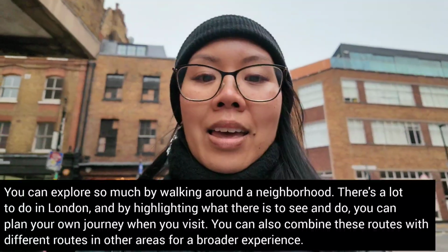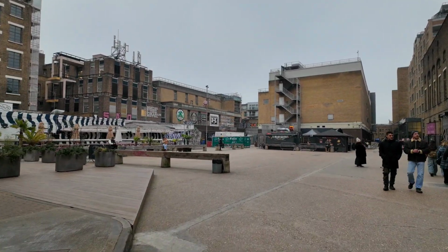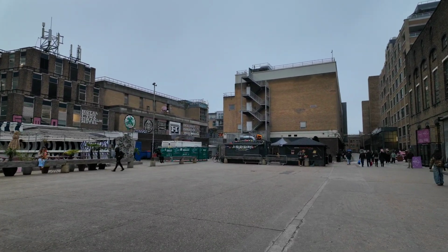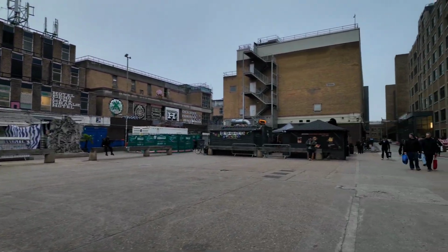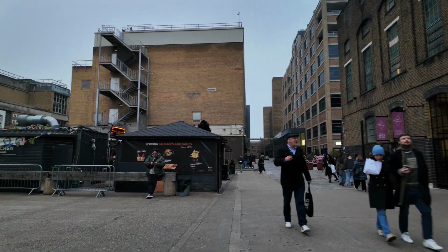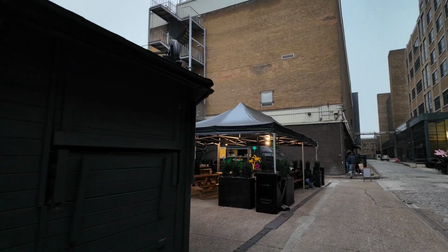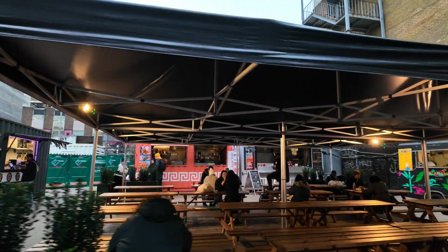So now we are heading towards Brick Lane, and usually right here there's a market, but I believe it's because it's either at the Christmas period, or not the Christmas period, but it's Sunday and it's in between. That's why it's not here at the moment. But in the summer, this is filled with stalls and tables and chairs, picnic tables, sorry, so that you can sit down and enjoy lunch. I mean, there are some here, but I think these are often here. They're braving the cold to feed us, and it's nicely covered, so that's great.